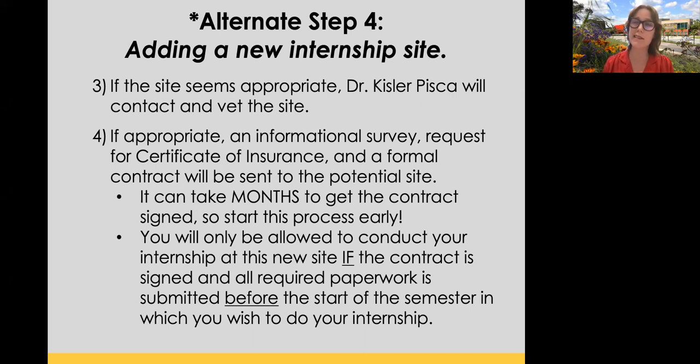So this is the process that can take some time. Sometimes that contract needs to go really high up the ladder and it takes a long time to get to the right person for signature. Or sometimes there's some negotiations that happen between the university and the agency. So this is why you want to start this process early in case it takes the site or the university longer than expected to finalize this contract.